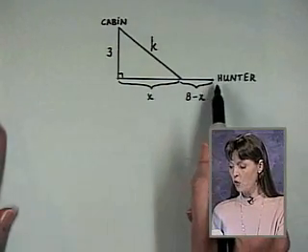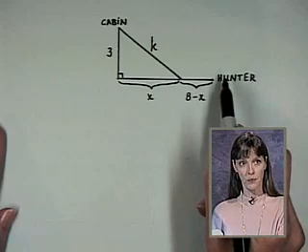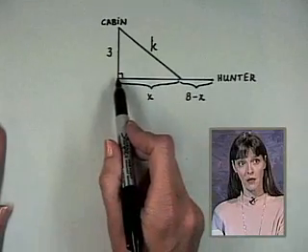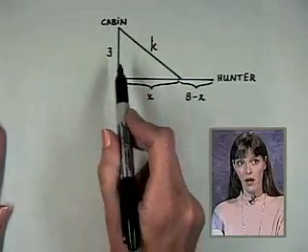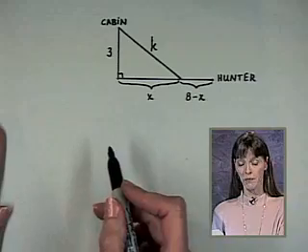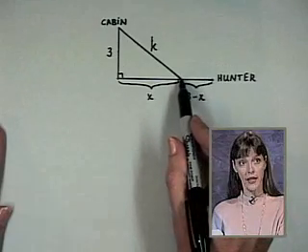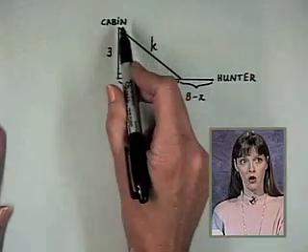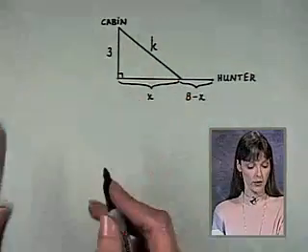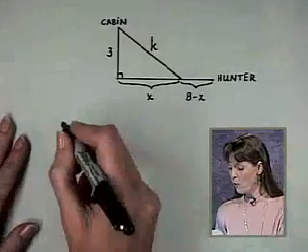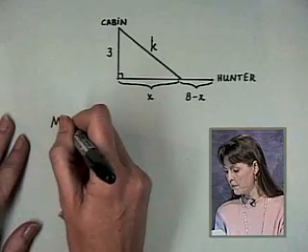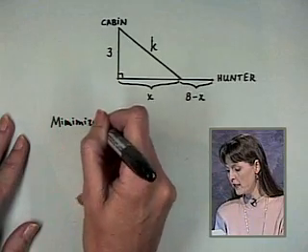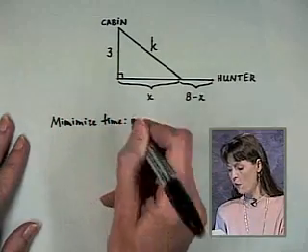Here we have a drawing of the situation. We have the hunter. We're told that he's 8 miles to the west of a certain point. 3 miles north gets him to his cabin. He's going to walk partway along the riverbank, and he can walk faster here. And then he's going to walk along some rocky ground in order to get to his cabin the rest of the way. Now, what we want to do is to minimize the time that it takes him in order to accomplish this.